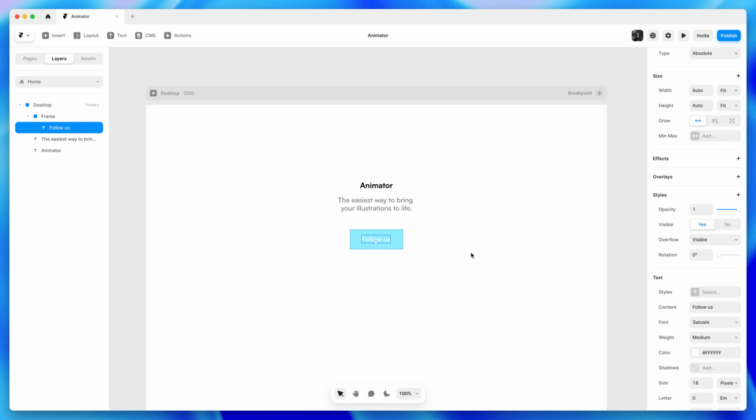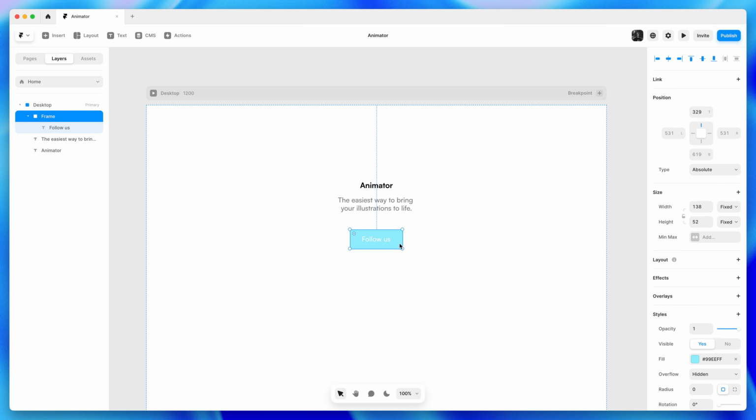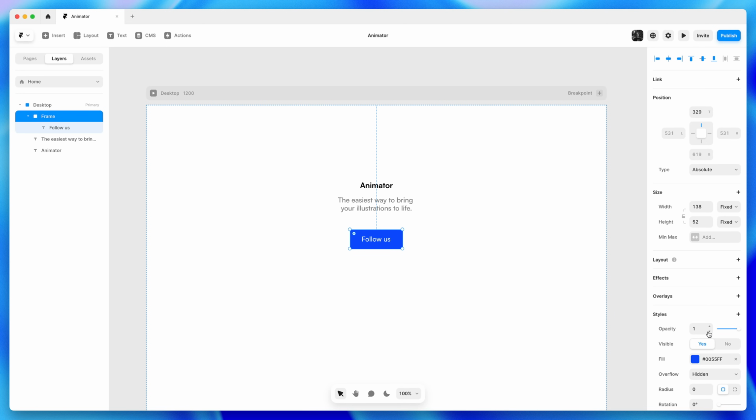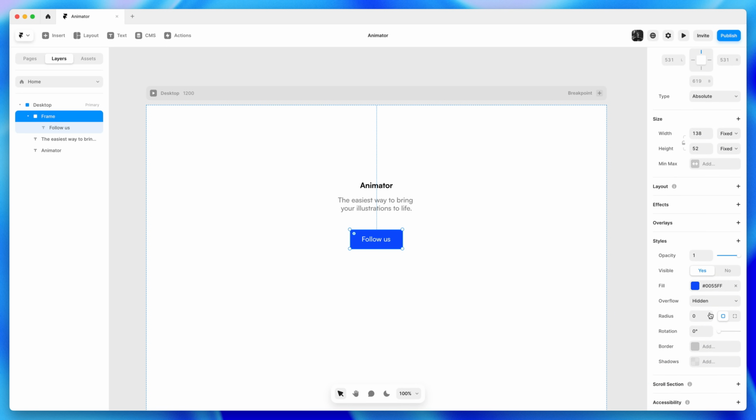Then I'll select the frame and set the fill to a darker blue color. And I'll go ahead and type 05F and hit enter to set it to the specific hex value. And then we can tweak the radius here of our button. Something between 10 and 15, I think works well here.